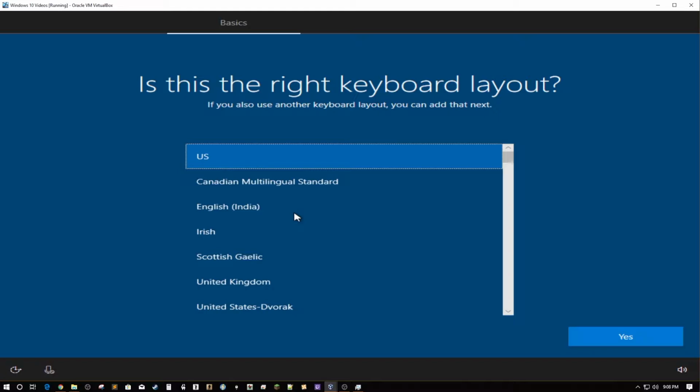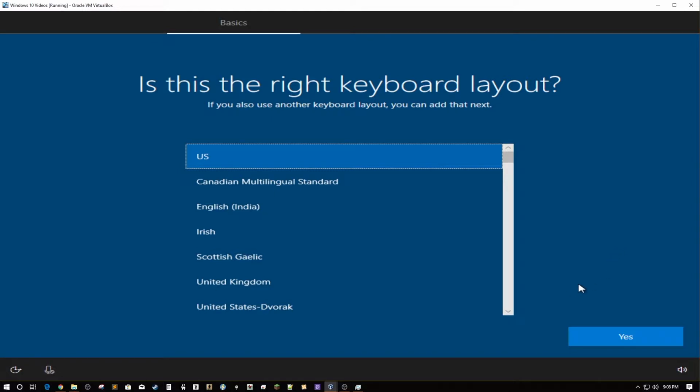The reason I'm doing this is it's easier for me to record a video on the how-tos of Windows 10, and if anything were to happen to this virtual machine computer, I can just delete it and start over. That makes it easier for myself, and it allows me to show you the ins and outs of Windows 10.